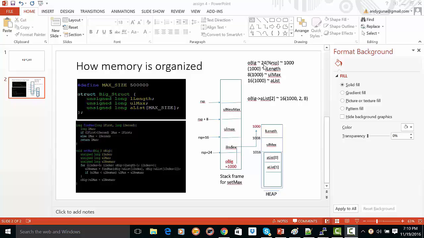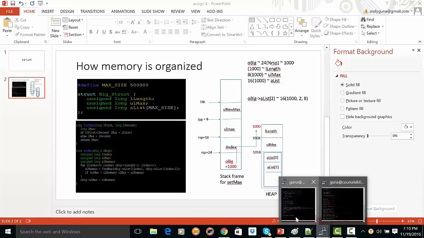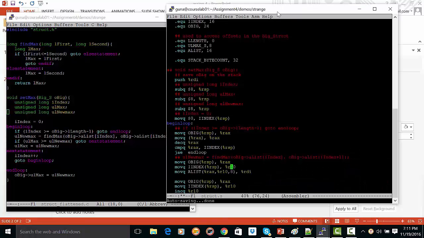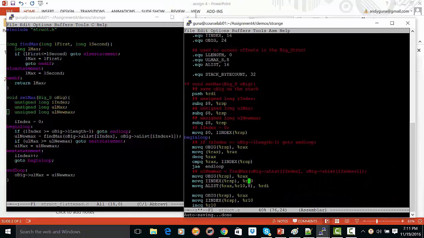Now the key here is putting this thing into a register and then looking through how to get to the next location and so on. Essentially, if you can put 1000 in a register, that's all good, right? So let's take a look at the translation of the code. So here's the flattened C code, and here's the actual assembly code.